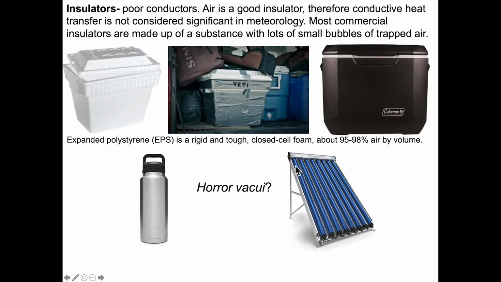In this case, we have a small copper tube running down the middle of this vacuum tube, which is made of glass, that's coated with a black aluminum compound. We won't worry about that right now. This black aluminum compound is very effective at absorbing incoming radiation of all wavelengths and re-emitting that radiation at a longer wavelength, in this case as infrared radiation that is then picked up by this manifold and sent off to either heat your house or generate hot water for your house.